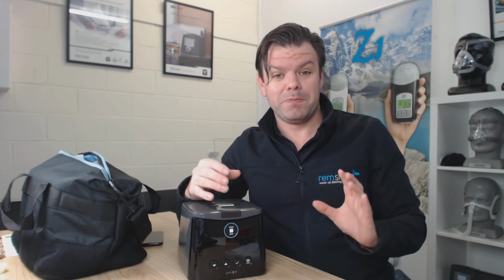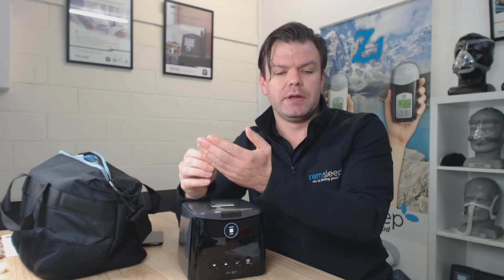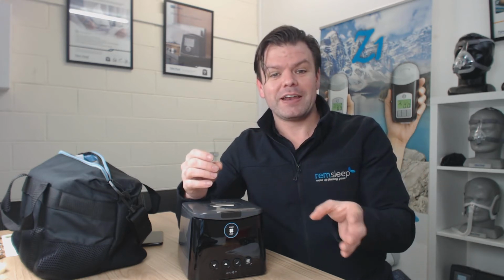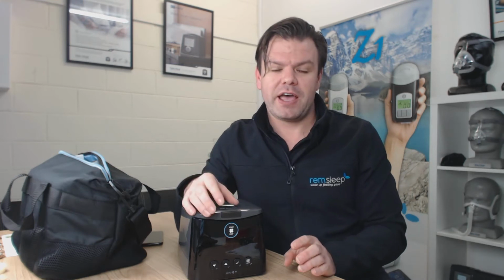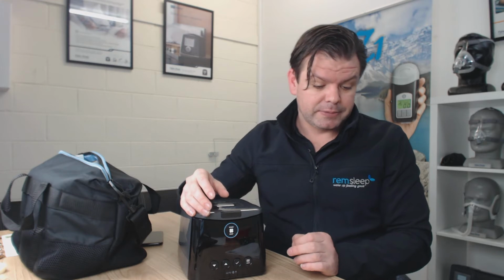And if you wake up during the night, whatever the reason, a bad dream or a good dream, the machine will drop the pressure again to help you get back to sleep. So the machine knows when you're sleeping and when you're awake. It's a bit creepy like that, but it's a very handy feature, okay? And a lot of our patients really love it.